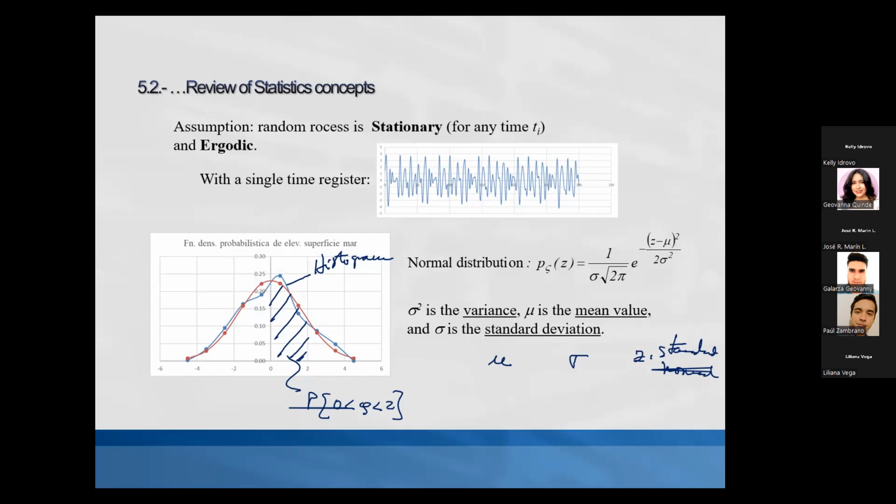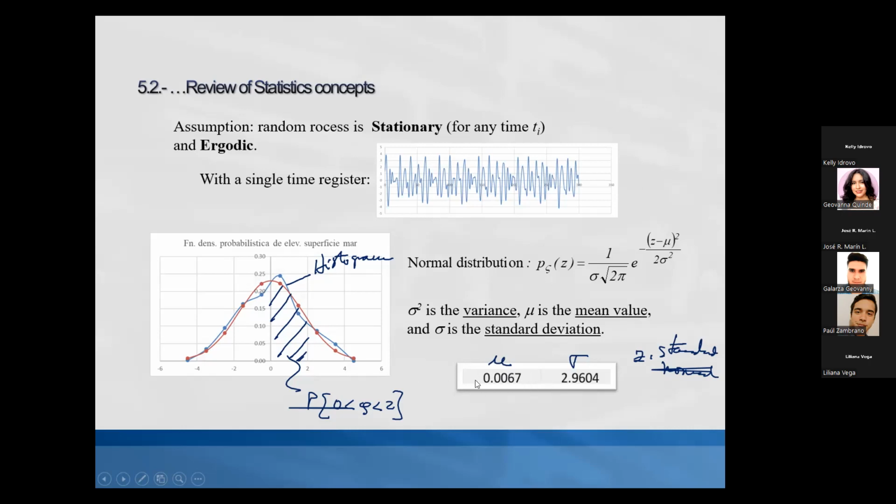For example, what's the probability that you are in a certain range, for example, between 0 and 2? In that case, what you have to do is calculate the area. In this case, I took this signal that you see here, integrated it in time, and calculated the mean and the standard deviation. And I employed that in order to develop this red curve. And these are the values that I employed.